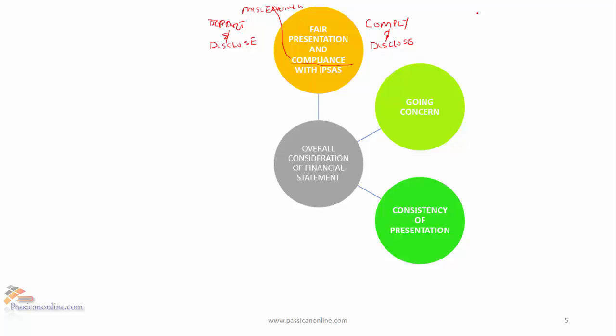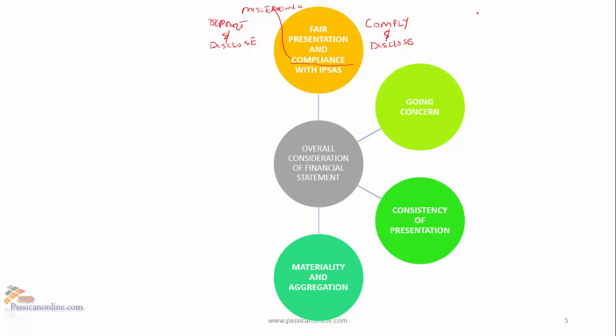Consistency of presentation. To help comparability and understandability, presentation and classification of items in financial statements shall be retained from one period to the next. Except, however, where 1, there is a change in policy due to a significant change in the nature of operations, or 2, IPSAS requires a change.